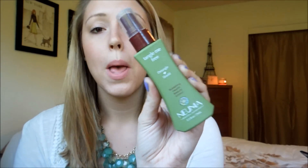Moving on to hair, I'm going to put in my Tangle Me Free Detangle Shield by Neuma — I don't even know how to say the name still. But this was in last month's favorites and I had to put it in this month's too, because it truly detangles my hair and it smells so, so good. I'm definitely going to be purchasing this in the bigger bottle. I still don't remember the name of the store where I found it, but it was in the Annapolis Mall and they sell hair products.